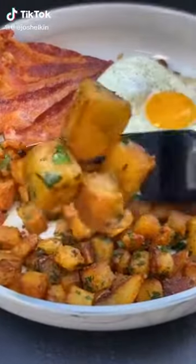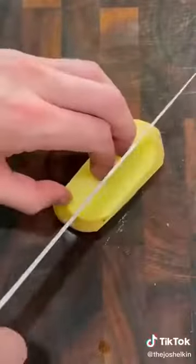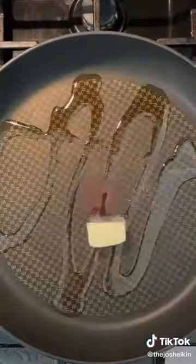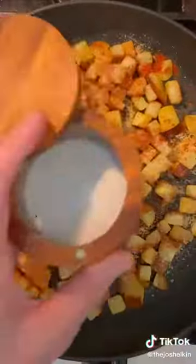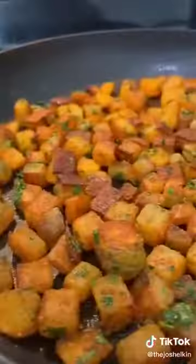This is how you make the perfect breakfast potatoes. Cut the ends off a Yukon Gold potato, then small dice it and add it to a pot of salted water and boil them for roughly 10 minutes. Drain the potatoes, then add some olive oil and butter to a medium-high frying pan. Add the potatoes and toss them in the olive oil and butter. Cook them without stirring for roughly 3 minutes. Give them a toss, then add some onion powder, a little bit of smoked paprika, some garlic powder, and some salt. Cook them for 3 more minutes, then mix in some chopped parsley. Eat them on their own or with some bacon and eggs.